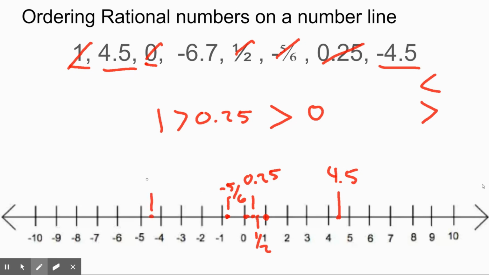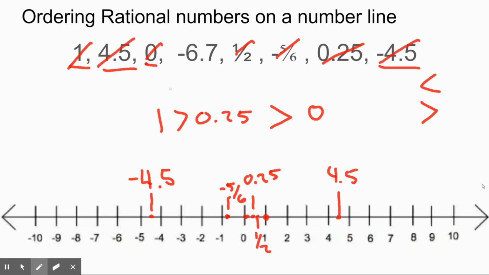And one common mistake people make is they will try to put -4.5 right here because they expect it to be to the right of -4. When we're dealing with negatives, if you have a more negative number, you're going to need to go to the left of the previous thing. So we've done both of those.